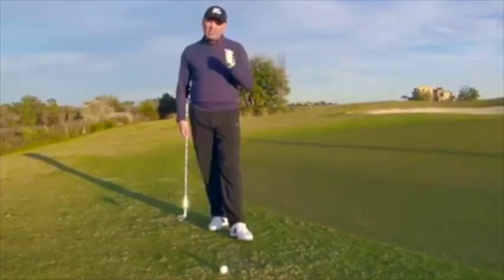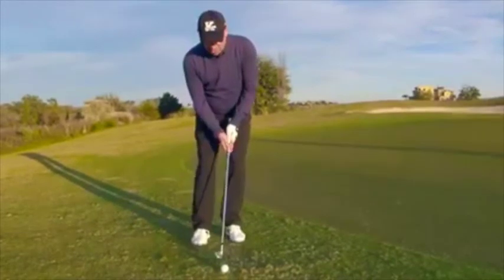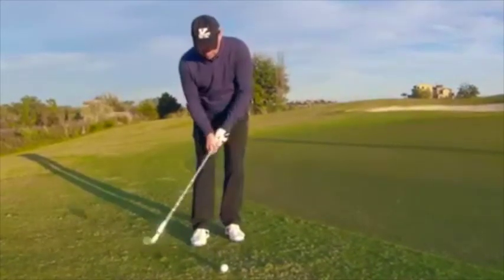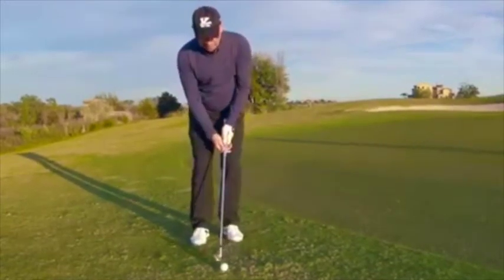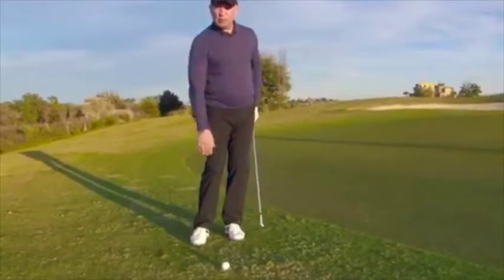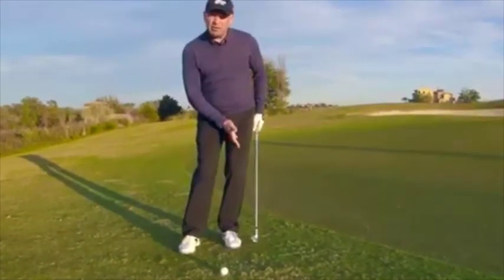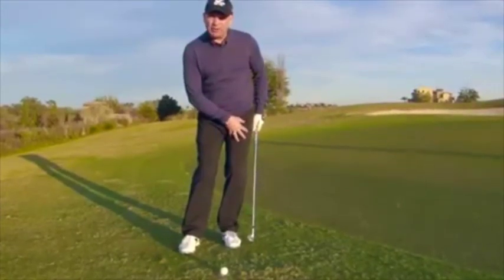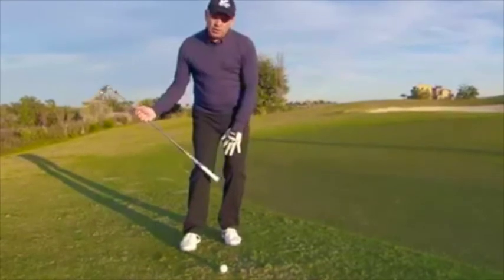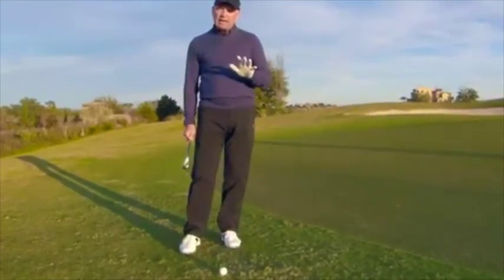What else do we need to do? Well, a lot of teachers talk about just swinging their arms like a putt. I really don't like that thought. I think it looks really rigid and stiff. I feel tension in my shoulder as my club tries to work through. I believe we have to allow the chest to turn and the weight to flow a little bit, even on this shot. Now, that might be a little confusing because in my last video I told you to keep the weight on the left all the time. But even in that case, as we rotate, the weight travels or posts a little bit more to the left. And you want to let that happen.